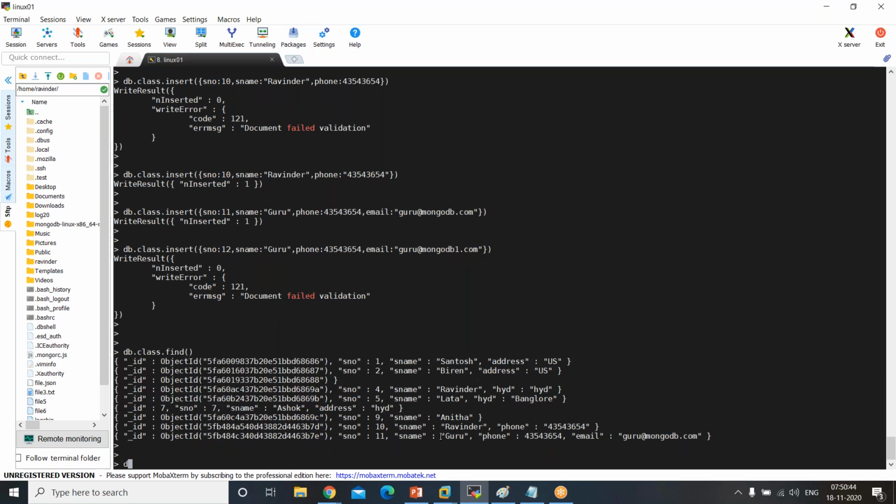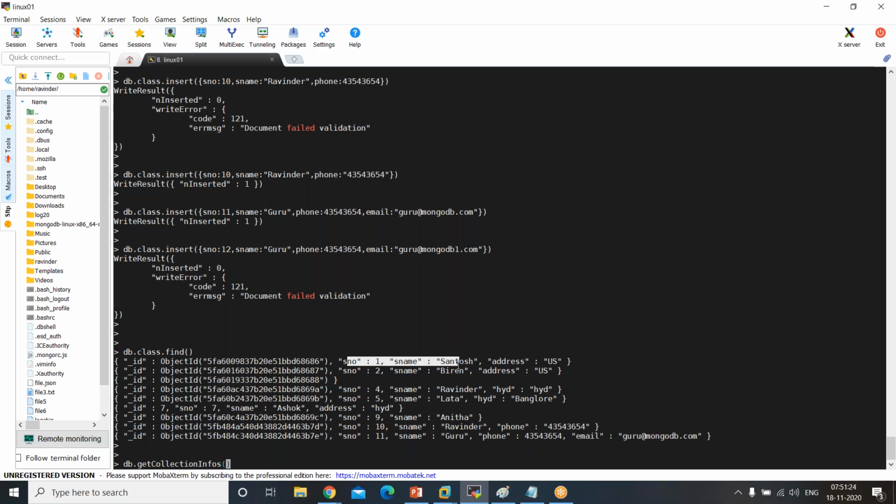But there is a condition again. db.class update. If I'm trying to update, it is strict. By default validation level is strict, and strict will follow. Even if you're trying to update the existing record, if you touch it, you have to follow the validation. If you don't modify, it won't validate. But if you're trying to modify, the existing document also should follow the validation. So now db dot, this is another important point you need to understand.